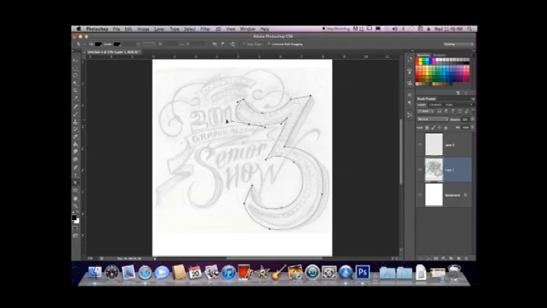Once you're done fine-tuning the lines and the curve for the number 3 image or number 3 shape, you can activate layer 2 by clicking on it, and then you select Paths tab. It's also inside the layers window or palette, and then you select the third button from left.